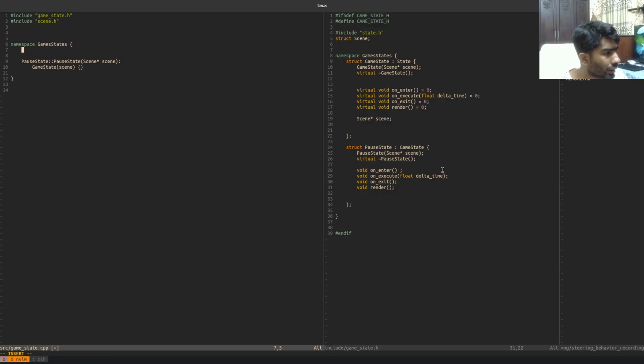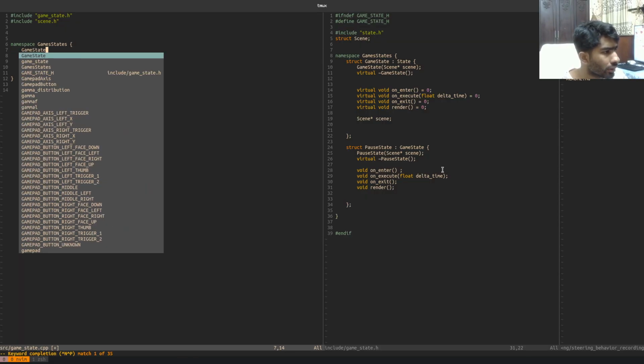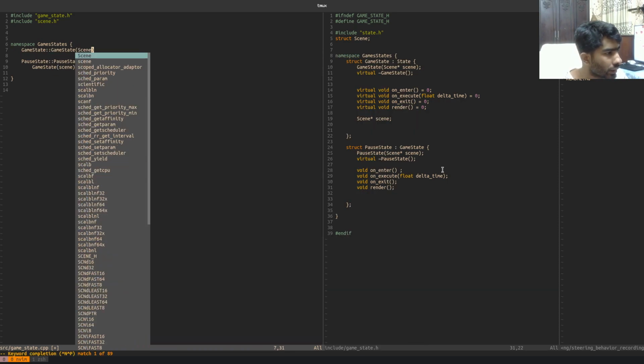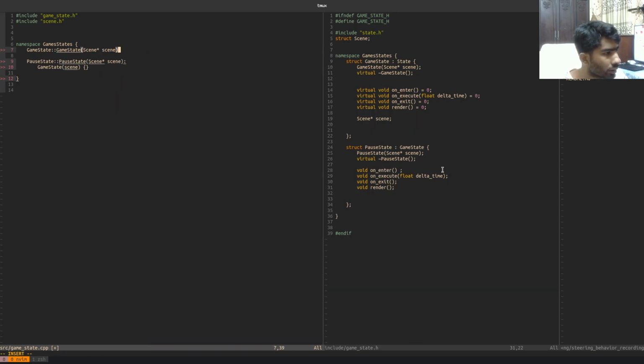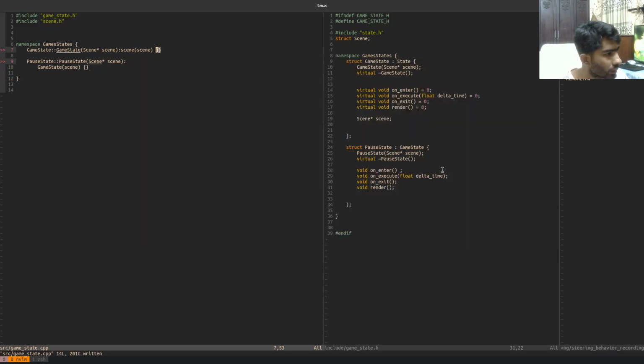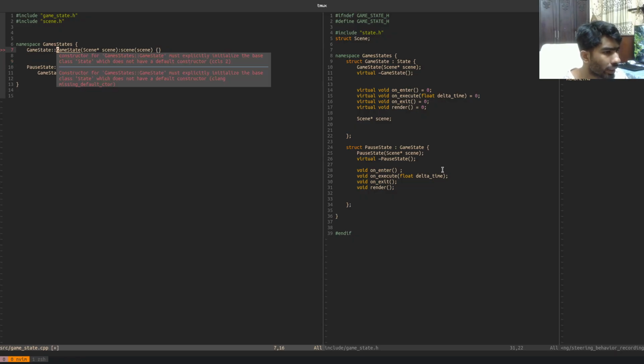Actually, you know what, we need to call the game state as well. Game state, scene, and what we're going to do is set the scene to scene. Why is it complaining? It has a base state which does not have a default constructor.